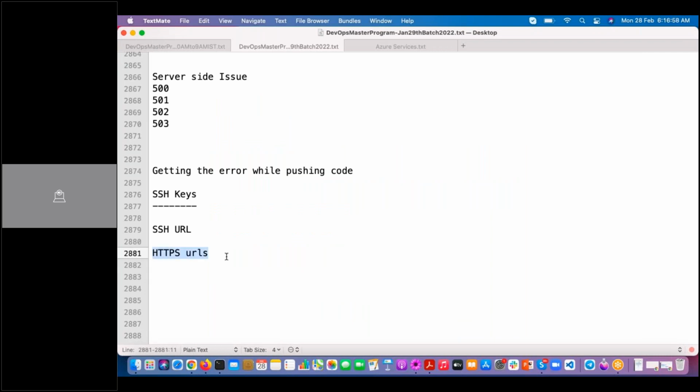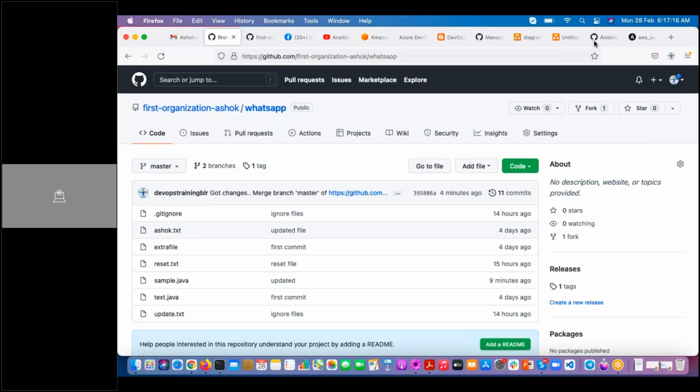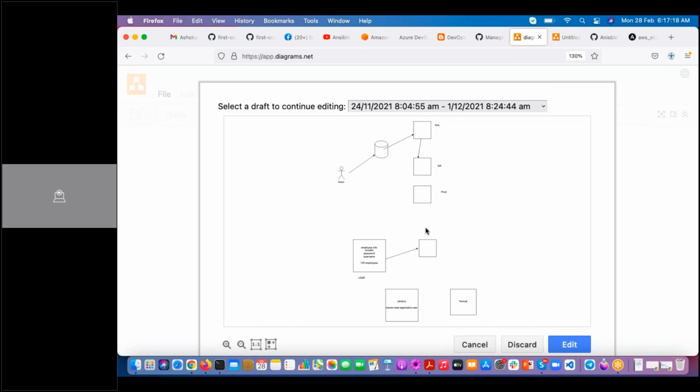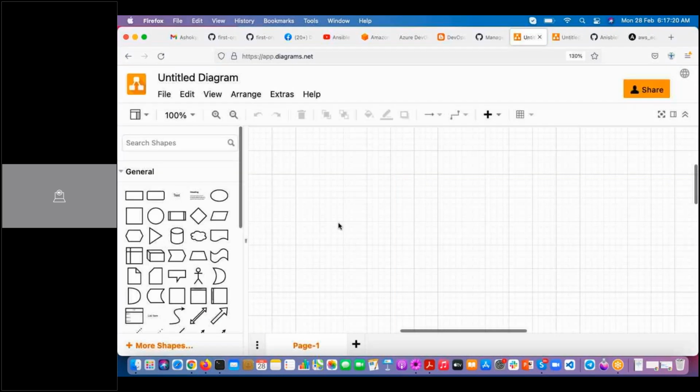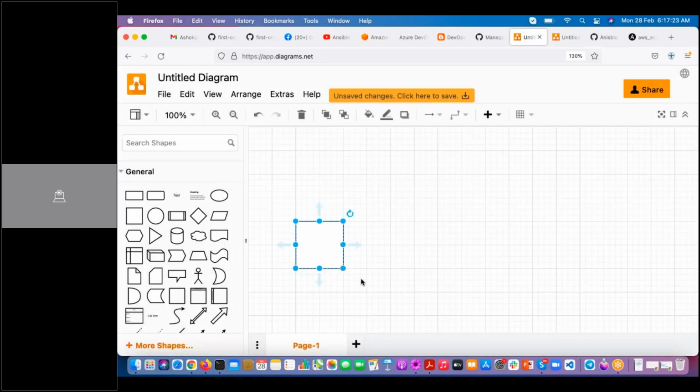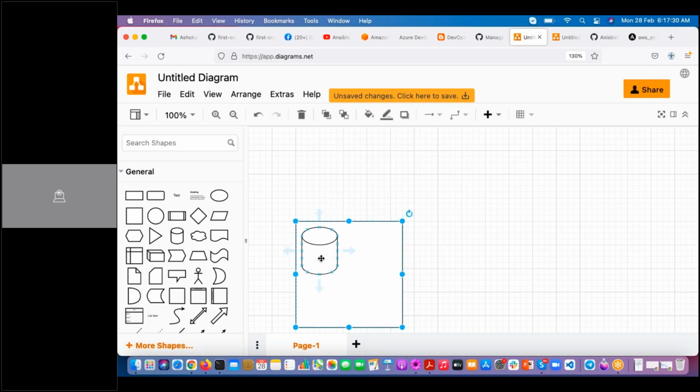So far we used HTTPS URLs. Okay, so I want to use the SSH URL. If you want to use the SSH URL, you have to do some configurations. What configurations do you have to do? Okay, it's very simple. See, assume this is your laptop. Here you have created one local repository, right?